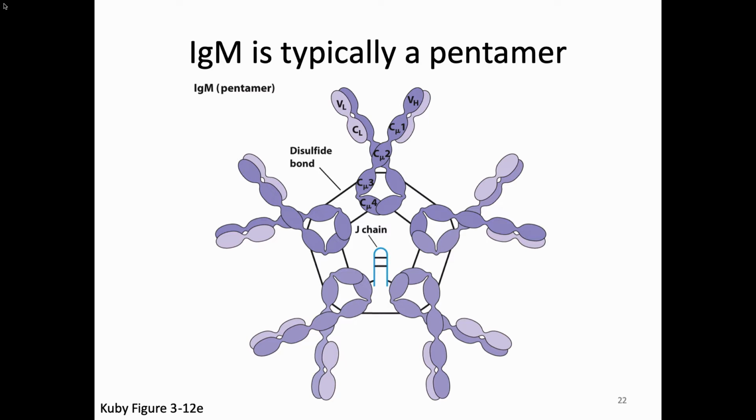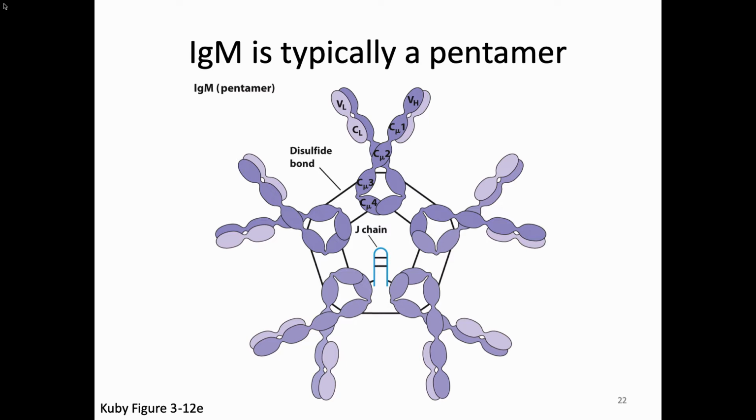You will find 5 copies of an identical IgM molecule bound together by a J chain. The J stands for joining. And so this results in IgM that we find in serum having a much higher molecular weight because it really contains 5 antibodies, whereas the other ones contain 1.